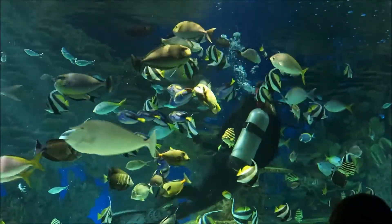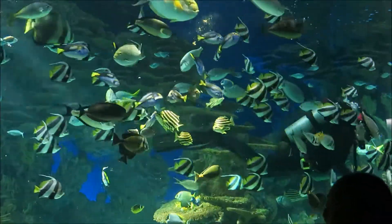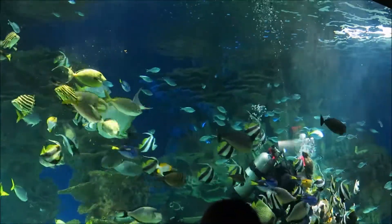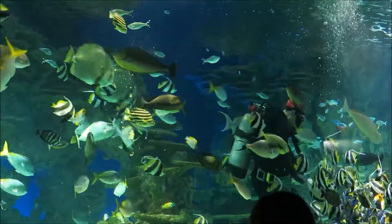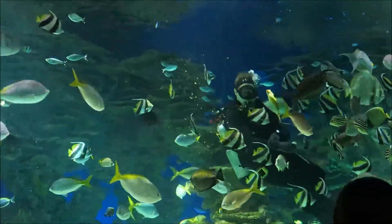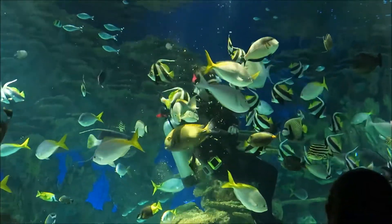She's a regal blue tang, Dory. Dory and all of her friends in this exhibit do have a secret weapon on the base of their tail. They are members of the surgeonfish family, which makes up about a third of the animals in this exhibit. If you look very closely at that yellow spot, you'll be able to see a small yellow spine shooting out from her tail. This little spine is razor sharp, which is how they get their name — surgeonfish.